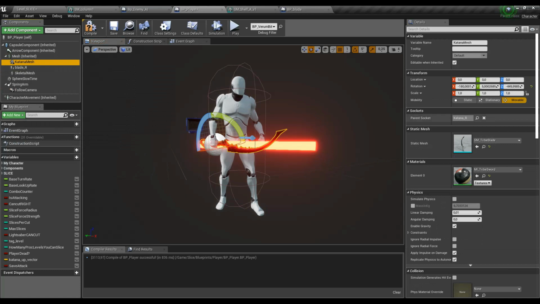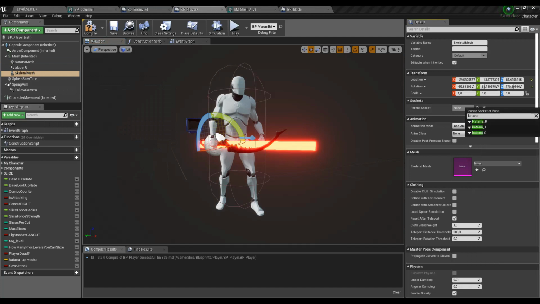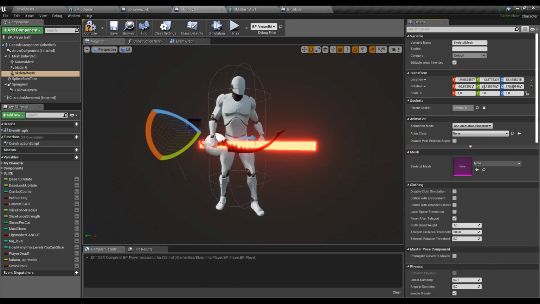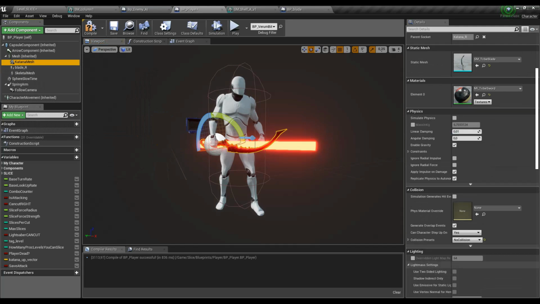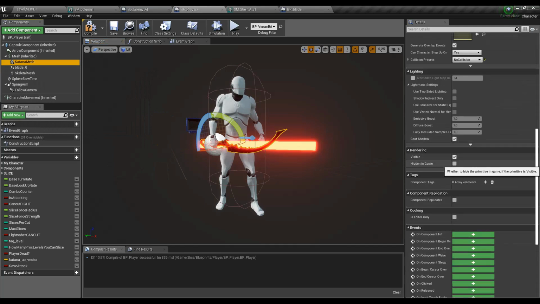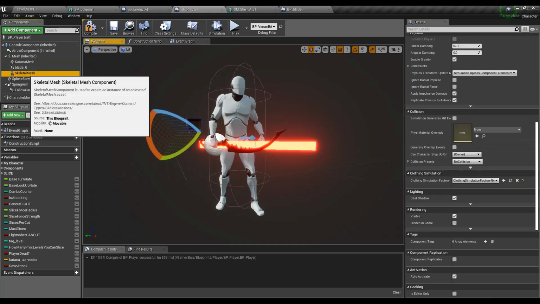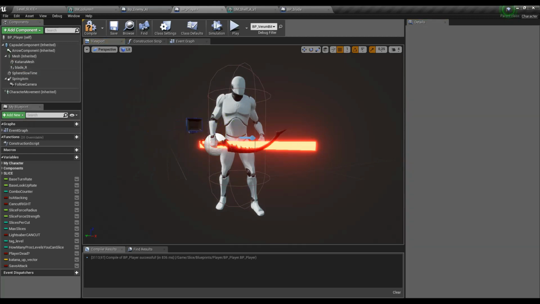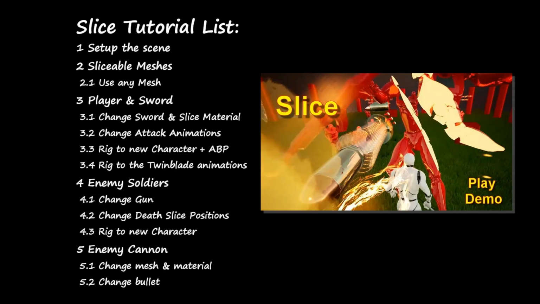You retarget it to the same bone, the katana right hand bone. So I will set the katana right hand bone, which is the one that is attached, and then you select your skeletal mesh sword here. Perhaps you need to do some rotation, until you find the best rotation. And here you can either delete or hide this sword static mesh if you don't want it. So you set hidden in game, even visible if you don't want to see it in the editor. I will put everything back as it was before. And let's see the next step. Now let's see how to change an attack animation or create a new one.